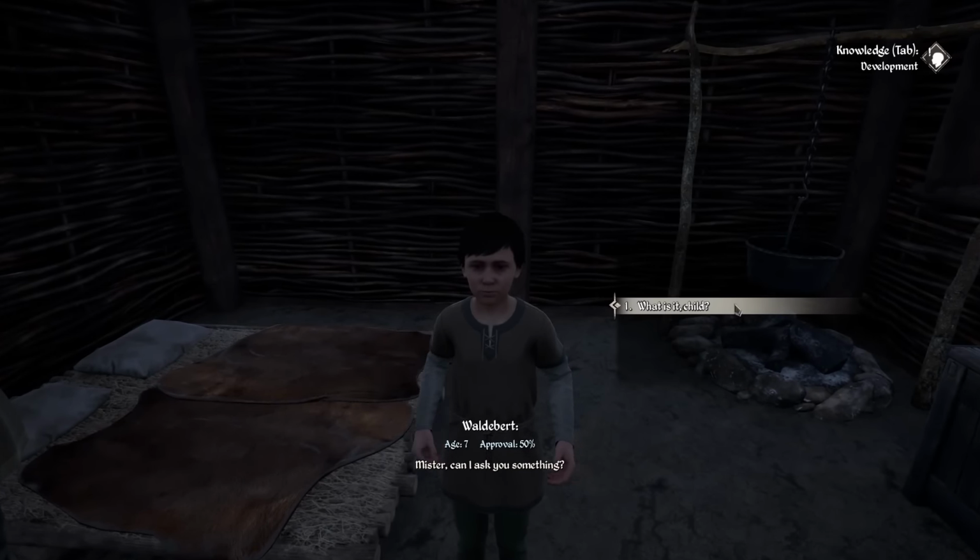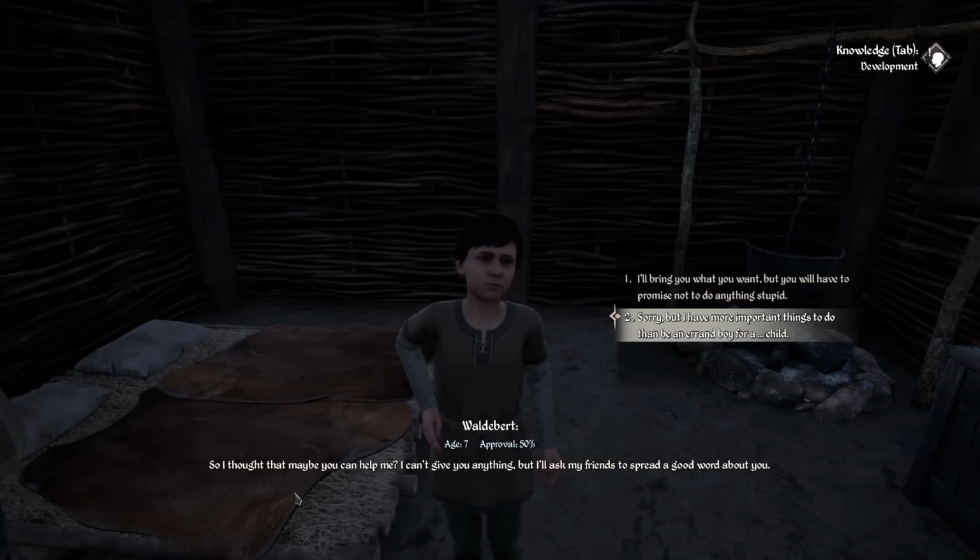Mister, can I ask you something? What is it? I wanted to play pretend as an adult, but I require... Oh, you need some items to pretend to be an adult? What do you need, a gun? Here, hold on. Let me see. What do I got here? There we go. Here, have that.